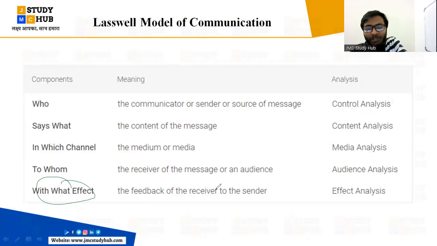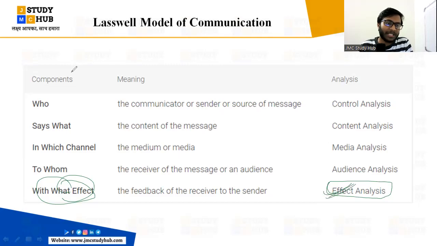Next, very much important, is the effect. Effect is not totally the feedback given by the receivers. Feedback is where you control the effect analysis, to see what effect we have communicated. This is the feedback of the receiver to the sender. We will know more about the effect analysis in the upcoming slide. Effect is not the receiver's feedback, okay? Effect is what the sender has communicated; you are analyzing the effect of the sender's message. Chaliye.